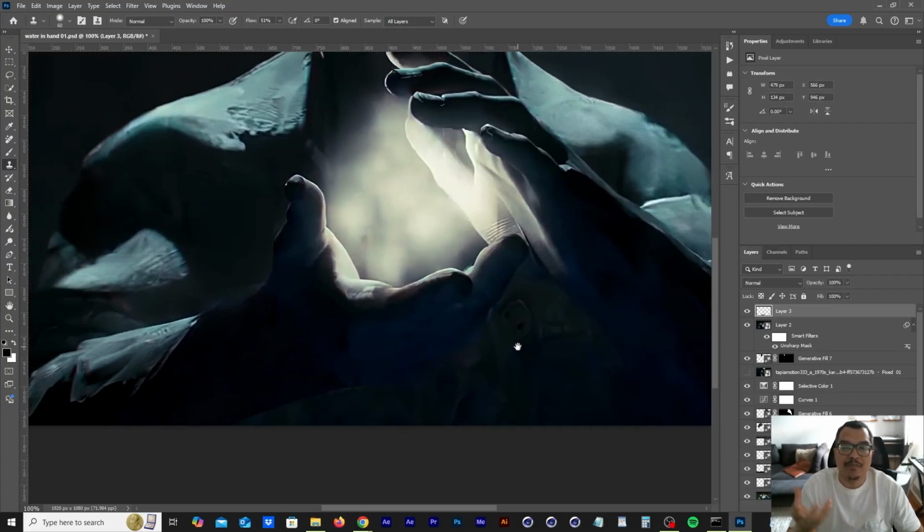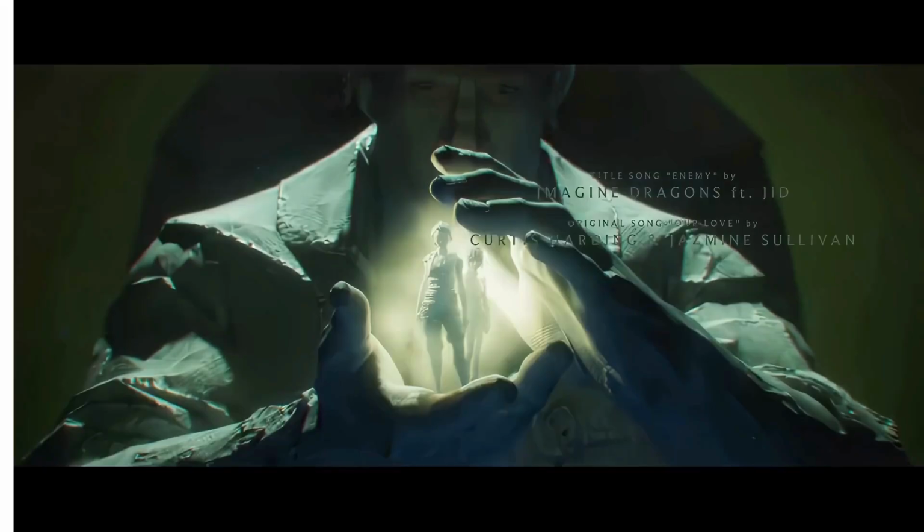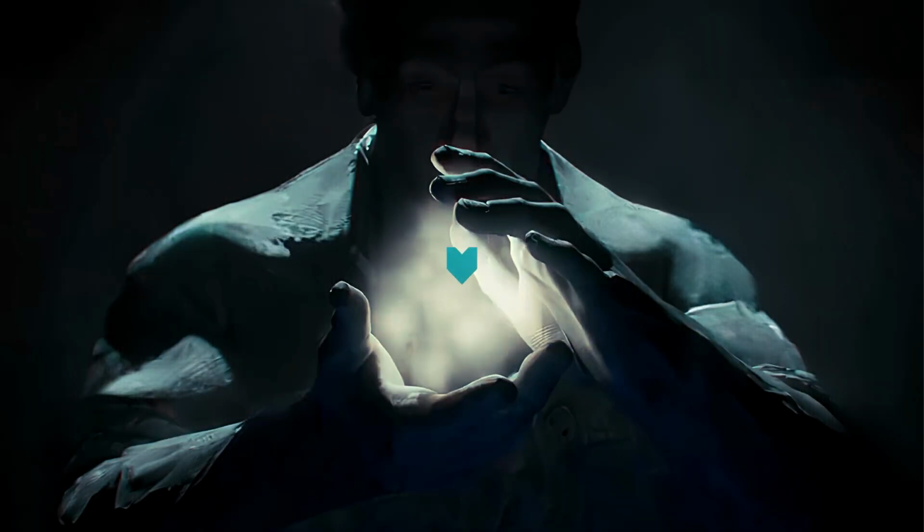Right? So then after that, I noticed that the edges were a little bit too sharp. So I used the blur tool in order to blur those edges so that they match kind of the blurriness of the overall image. There you go. Just kept on blurring those edges. There you go. Boom. So there you go. That's how I cleaned up this image. What I'm going to show you right now is the before and after, right?